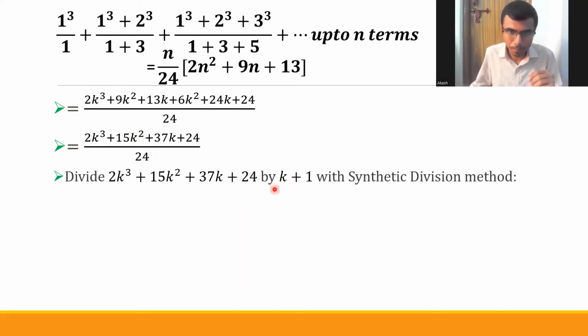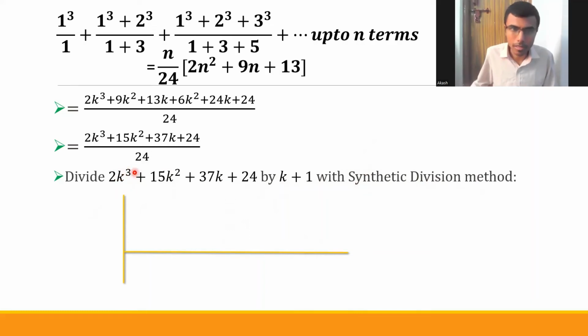Now here I'm going to divide it with the synthetic division method, not the normal one. You could use the normal method also, it's totally fine. If you feel the synthetic division method is going to be a bit tough, you could use the normal division method. But it's quite simple, I'll explain it. Now listen. For the synthetic division method, first make two lines like this, and then write down the coefficients in a systematic order. Here the k cube coefficient is 2, k square coefficient is 15, k coefficient is 37, and here 24. It's already in order. Just put them down like this: 2, 15, 37, 24.